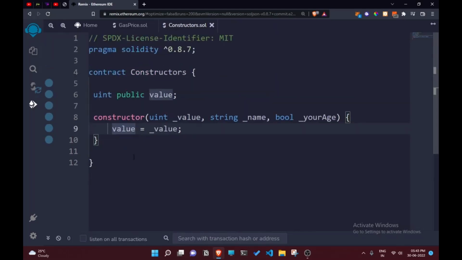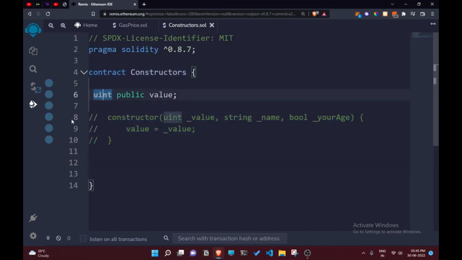And I also want to share a quick example with you of another constructor. Let's say I just take that constructor right over here. Let's just comment this constructor. Let's make another constructor, with an address of owner, right?